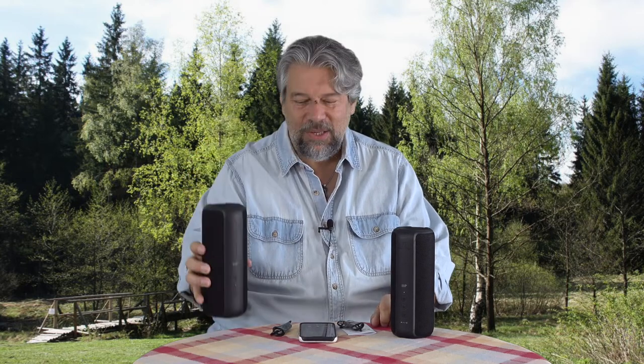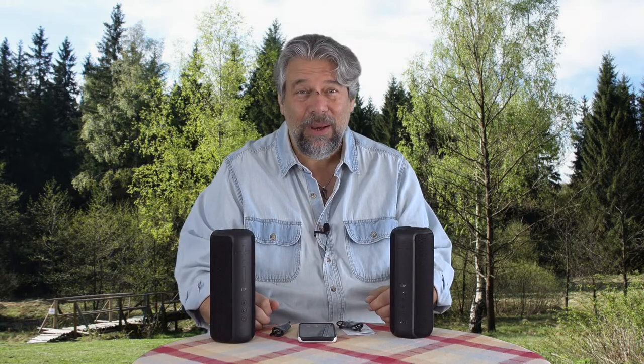You could use this as a little mini soundbar if you want — have something on your computer screen and use this for the sound. Built-in microphone too. I just took a phone call on one of these and the person on the other end had no idea I wasn't holding my phone up to my ear.